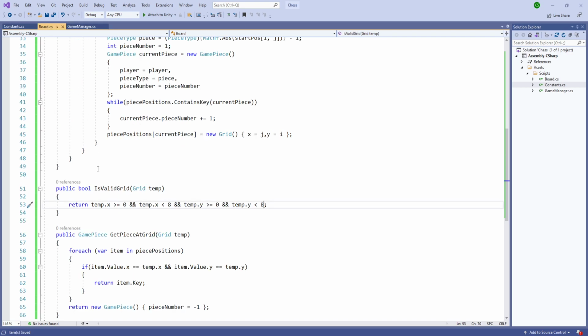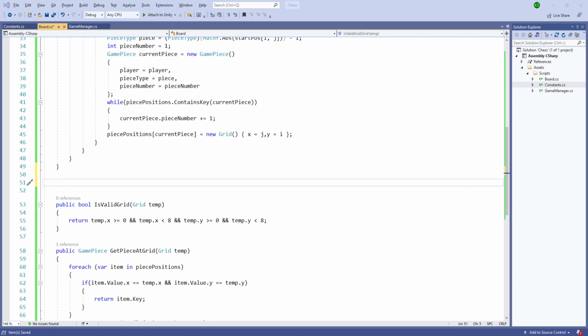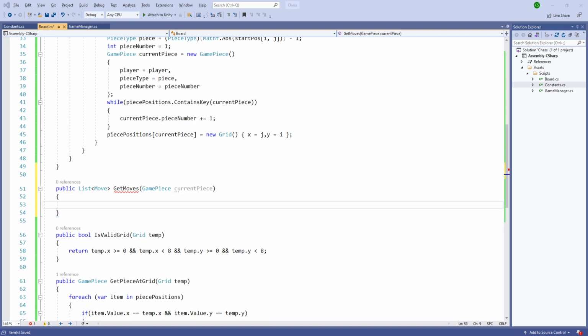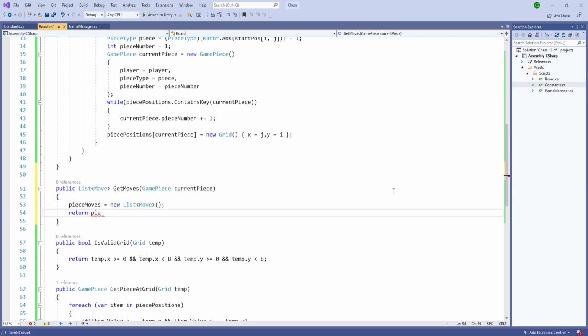Let's create a function, GetMoves for the current node, to return a list of moves. At the end, it just returns.